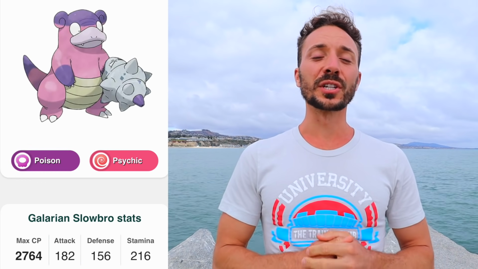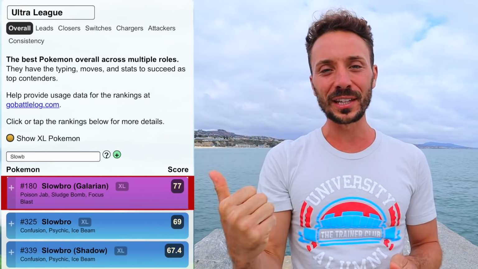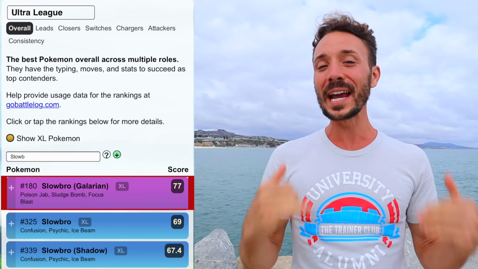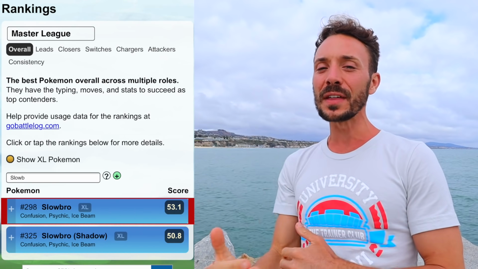The Galarian Slowbro does have a different look. It is going to be Poison and Psychic combination, as opposed to the regular Slowbro that's going to be Water and Psychic combination. But beyond that, for the Go Battle League and the Great League, it's subpar ranked. For the Ultra League, it's subpar ranked. Even though it does rank above the regular Slowbro, it's still way down on the list, not meta relevant. And then finally, in the Master League, the regular Slowbro does rank above it, but neither of them are super relevant. So this one is just a catch, get it, and move on with your life.